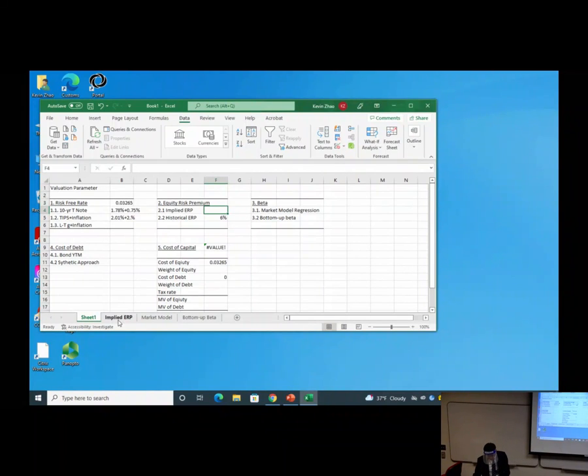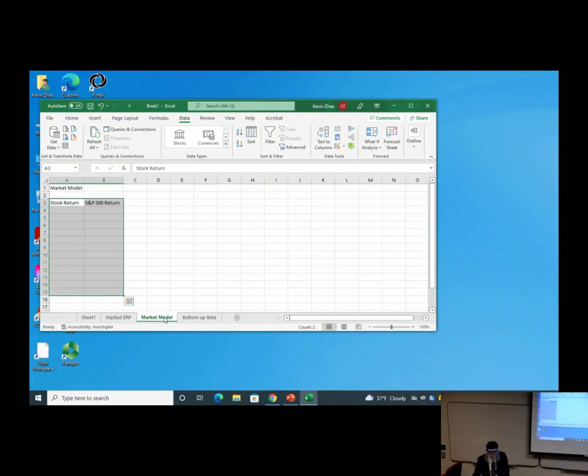And then the third one is beta. Market approach, you do regression. You regress the stock return. And here you want to make a decision on how long the period would be. Would that be daily data for a year, which would be 250 trading days? Or maybe 1 year or 2 years. And then you could use weekly data or daily data. Some people use weekly data. That will be okay.